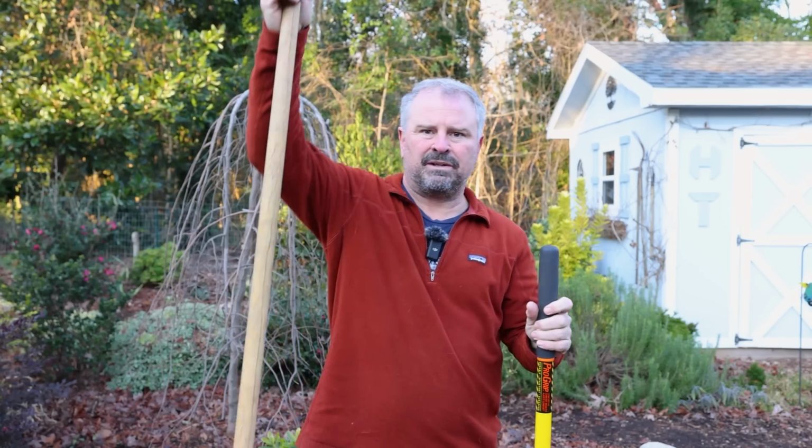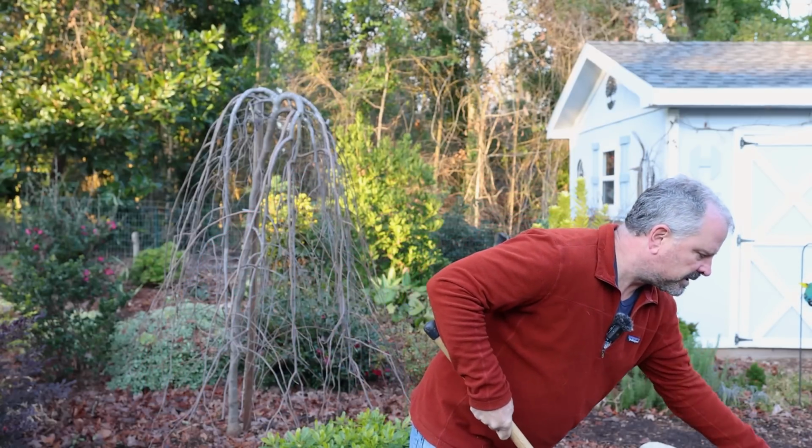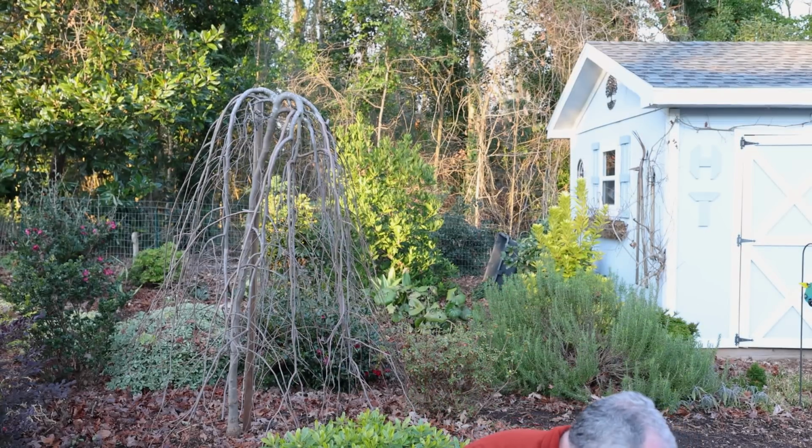The fiberglass handle, though, I don't know if you can see it, but it does have some cracks in it. And if you've ever broken one of these fiberglass handles while you're using it, it's not a fun experience. But that's 20 some years of that. They changed the top handle, it's now improved, but it's not an inexpensive shovel. But if you get 30 years out of something, not bad, not too bad.